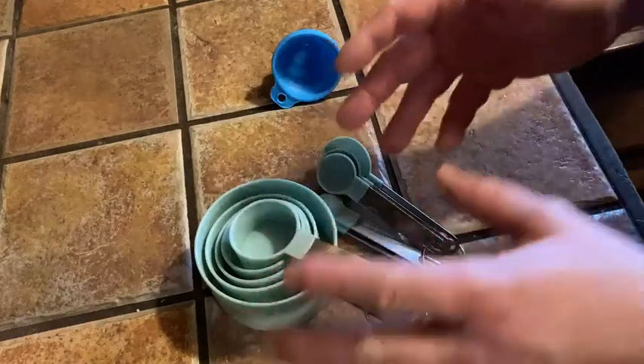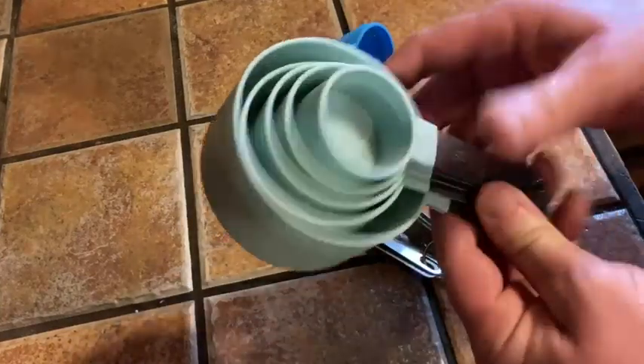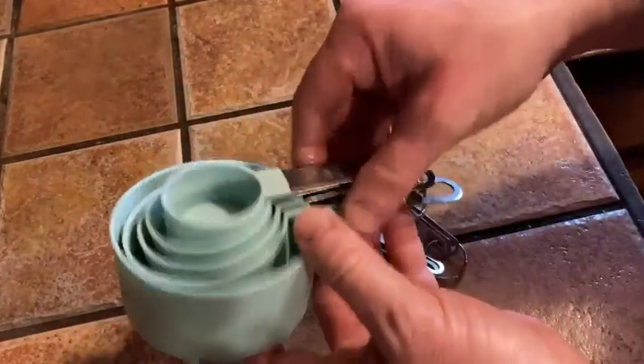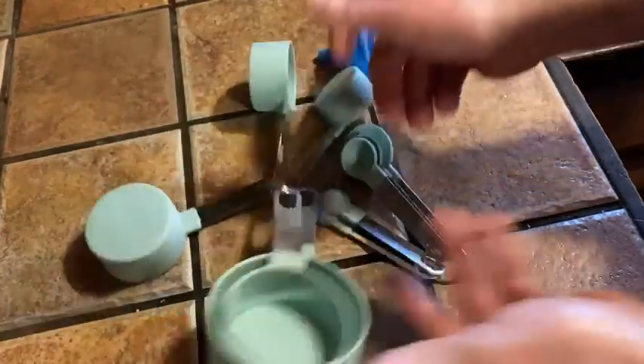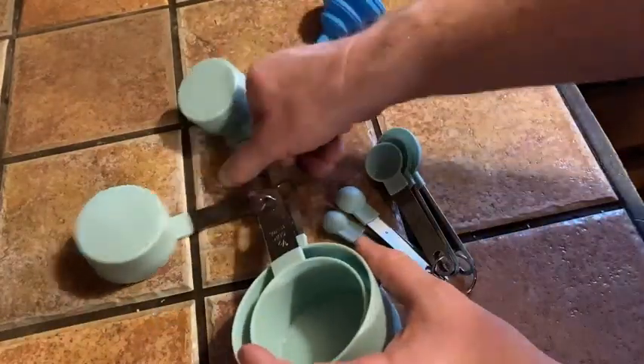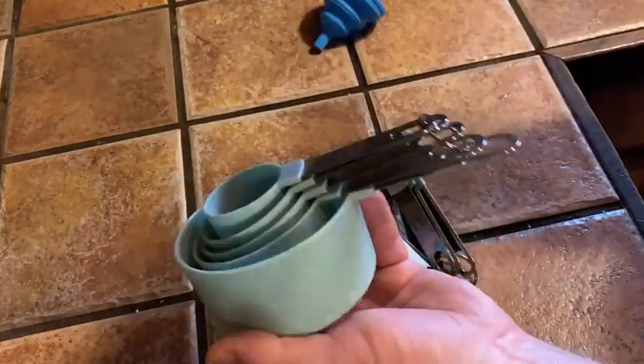Hi, in this video I want to show you my new measuring cups and spoons. I just got these, I've washed them, and I'm going to make biscuits. They stack and they're together — you see this ring? Watch. Oh no, it's a mess! And then you can just put them back together, which makes it really good for easy storage.